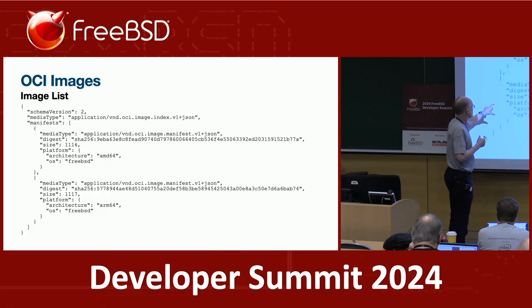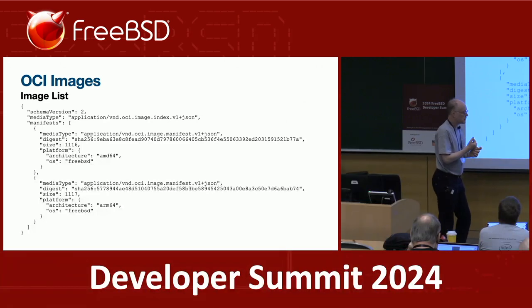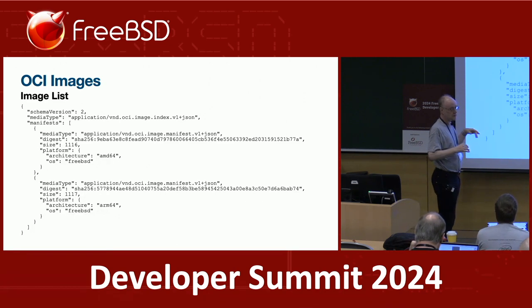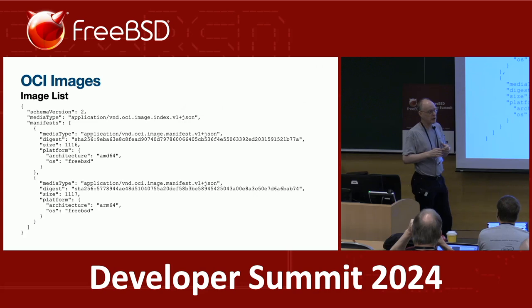So this platform is a tuple that describes the image, the platform that can run the image. And this is only showing part of it. For the architecture, you can have a variant field. So we can say ARM64 with AArch64, or perhaps some other ABI. ARM64 with ARMv7 as a variant. On Windows, they use a version field here to specify the ABI version.